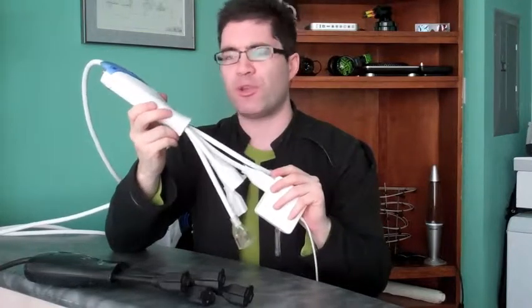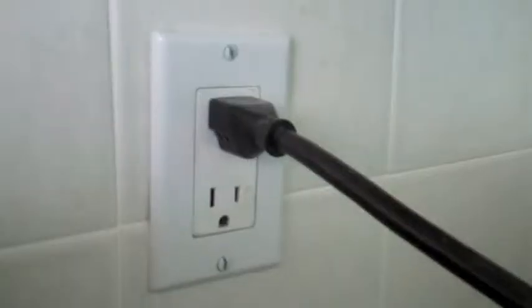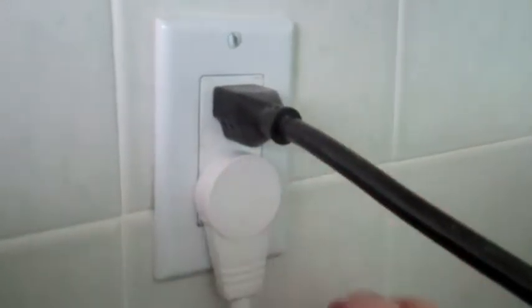Well, you can see right away why they're called squids. They have these long, grounded electrical tentacles, which are perfect for plugging in large brick-like AC adapters that a lot of computers have. This is a surge-protected power system, and you can get them rated for different levels. The basic black is good for most casual users, while the calamari white is rated at 3,240 joules for power users. Other pluses I like are the extra-long cable and a plug that goes flush into the wall with a swivel design.